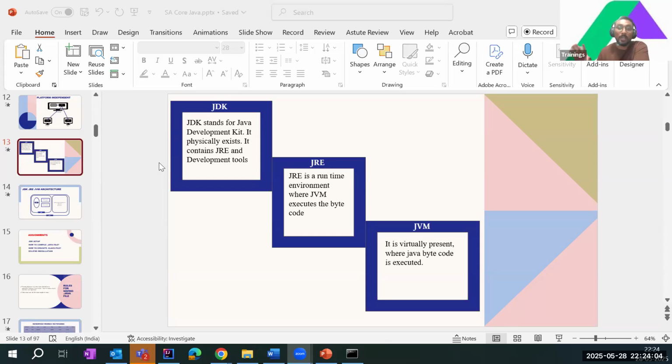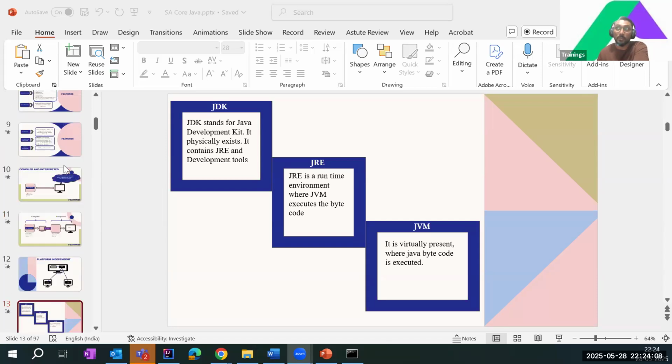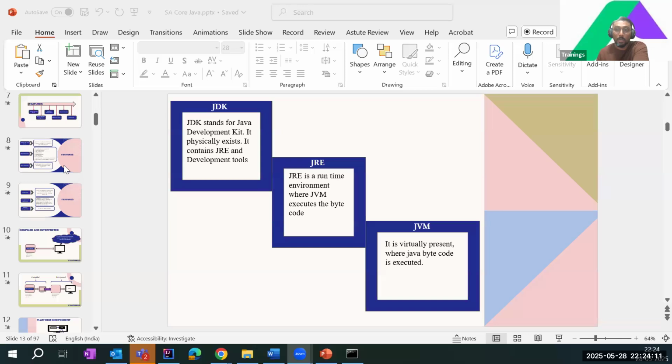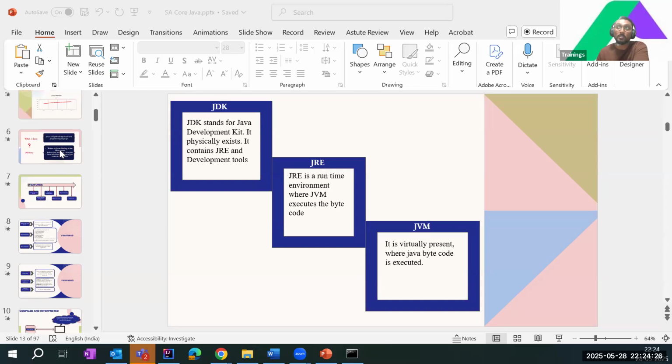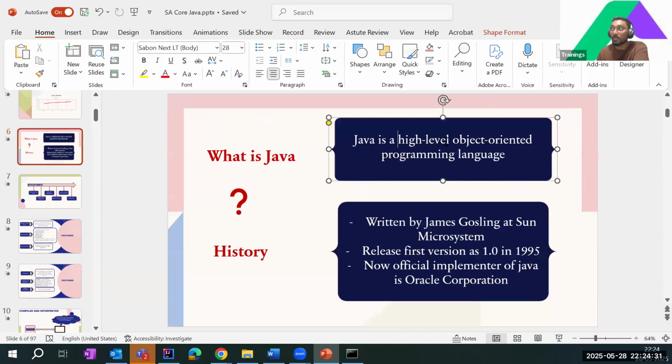Whatever I am giving you, and whatever discussions we are having, what is Java, the definition of Java, that is really important. That is how we are going to discuss all the definitions. In this definition, if you have observed, we discussed what is high level, what is object oriented, what is programming language.